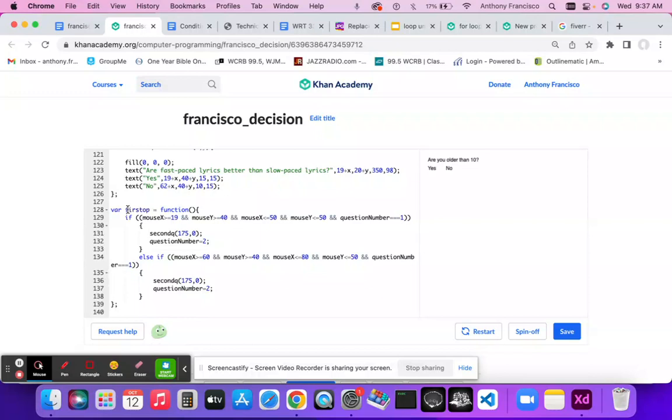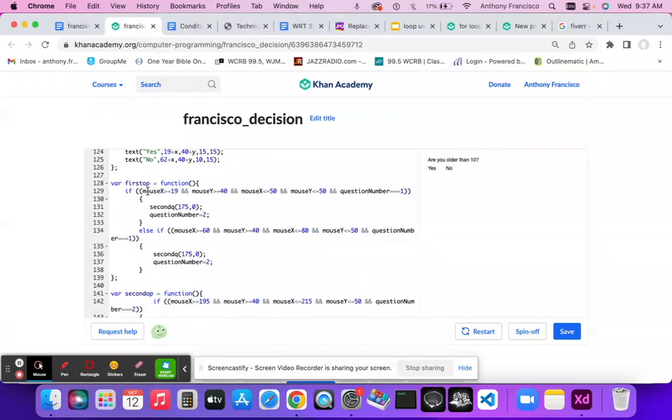Next, we have if and else if functions that display the question and whether or not the user clicks on the yes or no area. It also changes the question number variable to 2 to track what question we're at.